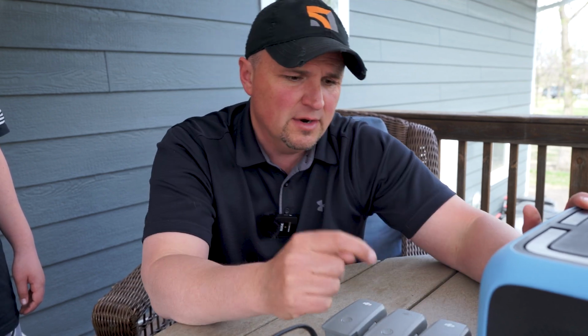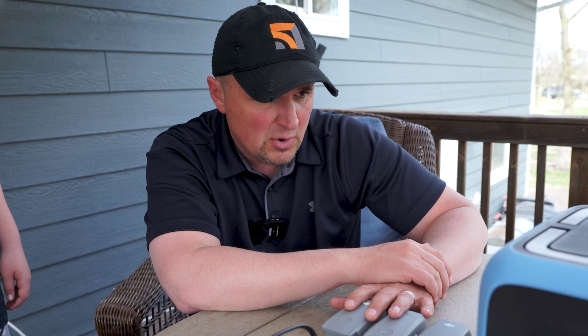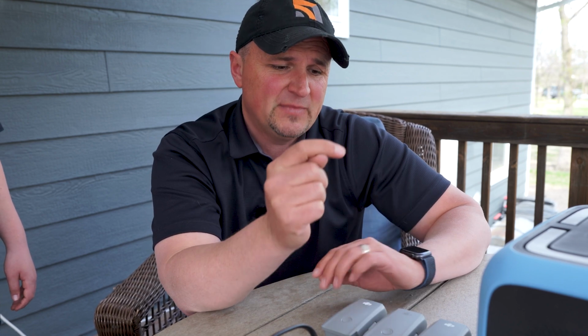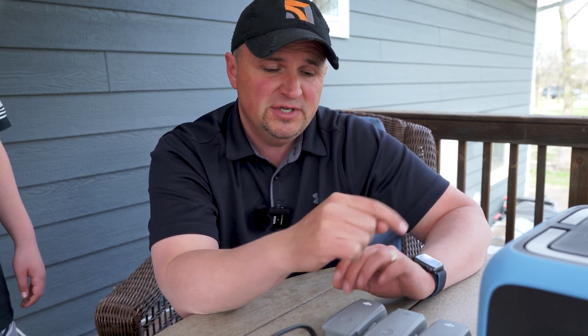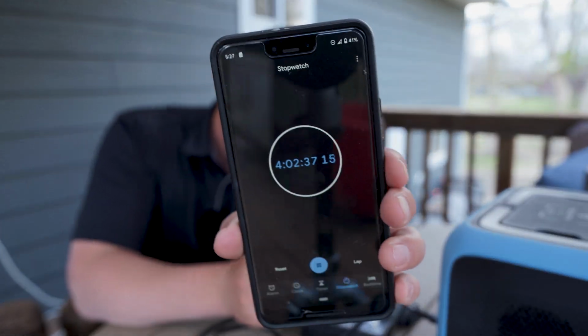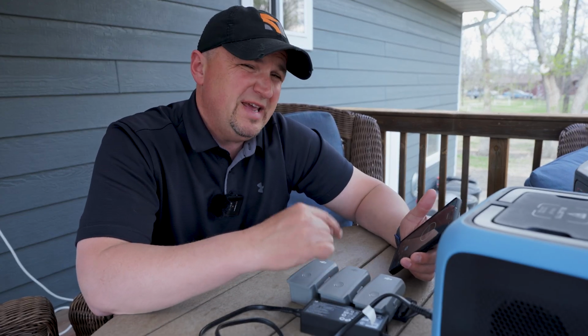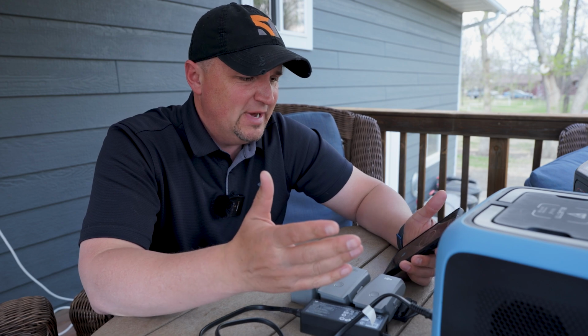So we're gonna come back here in about an hour and we should be almost done charging all 3 of these batteries. And we'll see how much power we have left on the AC50s, and we'll see how long it took to charge these 3 batteries. What are we at? We're at 4 hours and 2 minutes. So 4 hours and 2 minutes to charge 3 Air 2S batteries or Mavic Air 2 batteries.